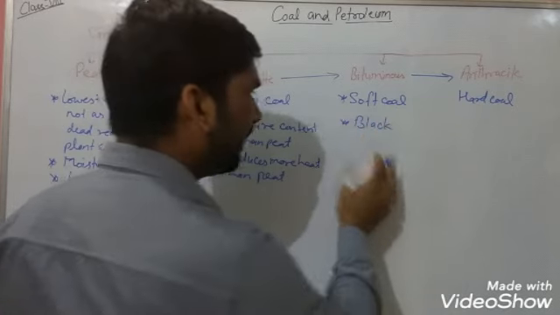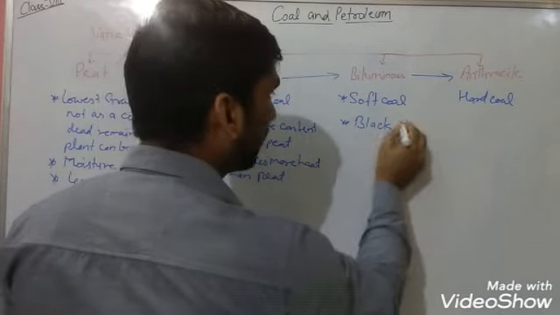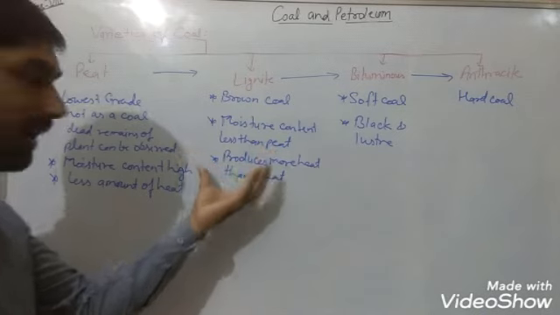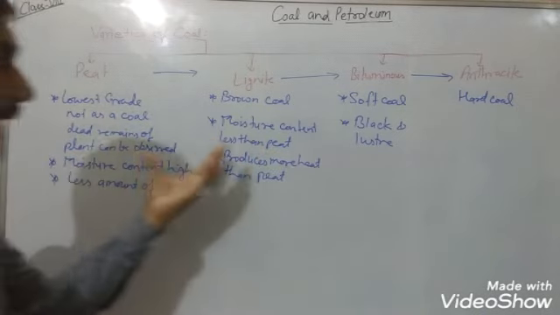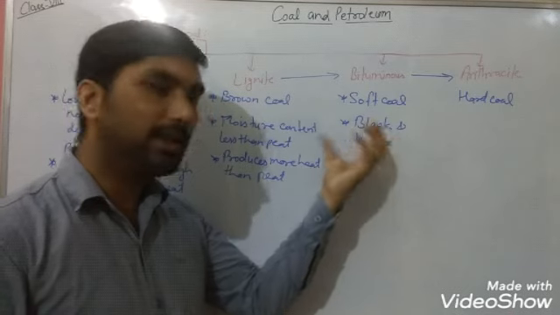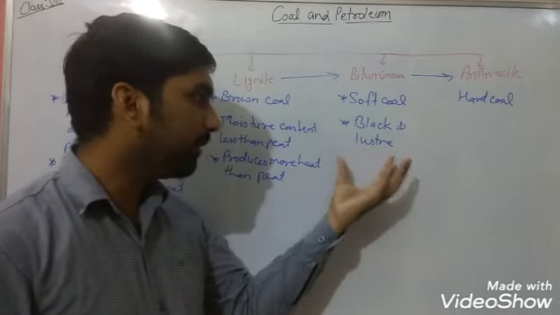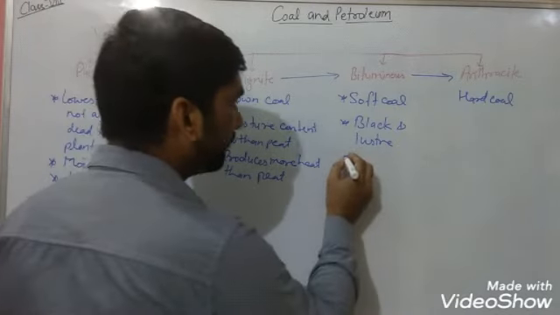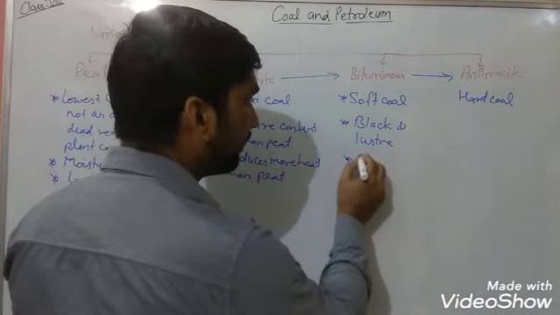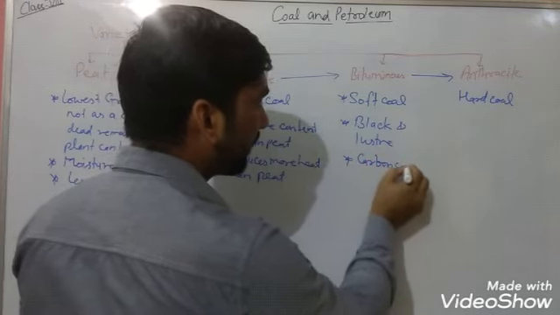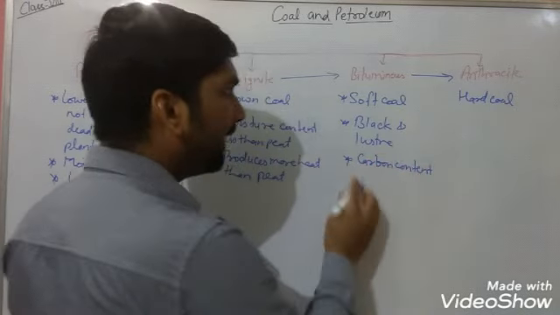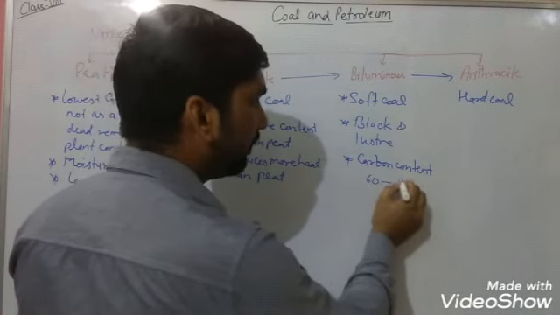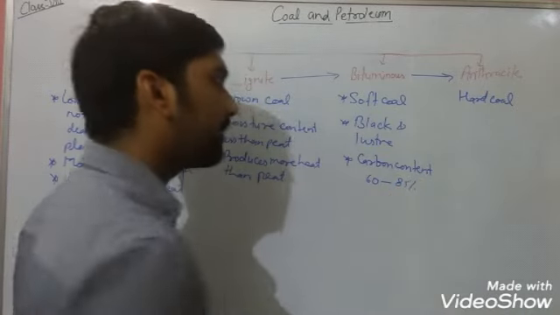When we consider about bituminous, as it is known as soft coal, its color will be what? Black, and it will have some luster also. Here they will be of dull color, both of them, peat and lignite, but in bituminous we can see some kind of luster, but this luster will not be like the metallic luster, and the carbon content in bituminous may be 60% to 85%.